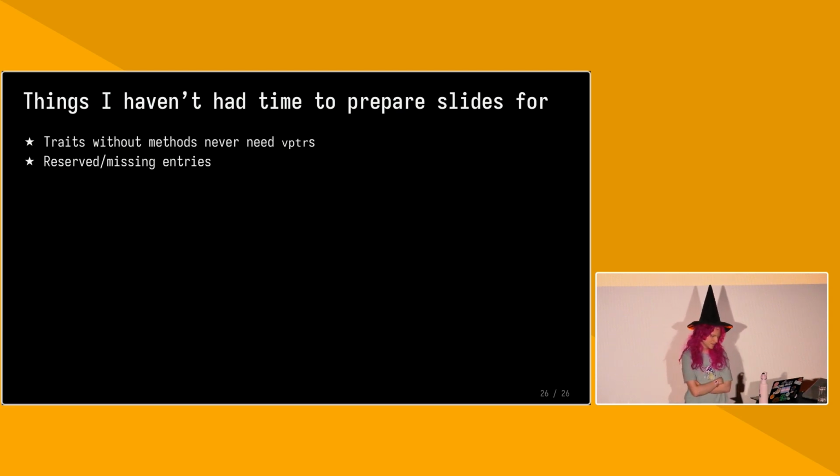So, if you have a trait and you have a method inside of it, you can still coerce it to a trait object if it has certain where bounds on the method. For example, you can have a trait method with a where bound on the method saying if Self implements Send, right? And then you can still implement this trait for a type which doesn't implement Send, but you couldn't call the method.